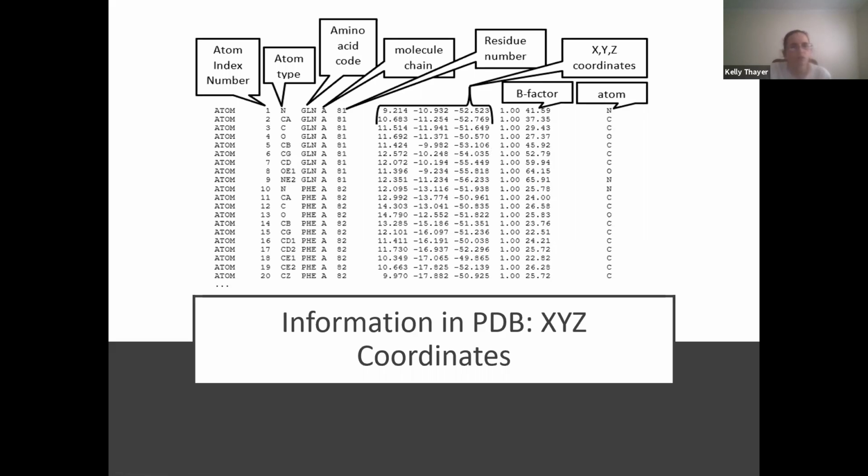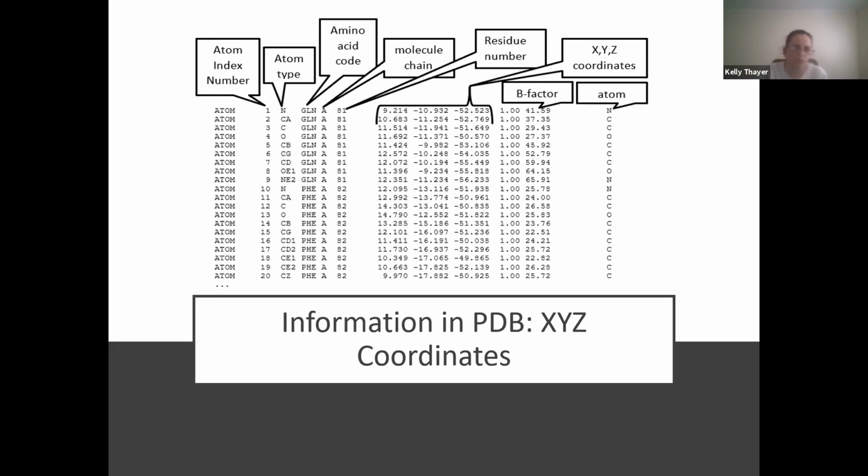Okay, this is going to be the 3-letter amino acid code. Every amino acid has a single letter code and a 3-letter code, and the PDB file format uses the 3-letter code, and you can easily find what these are on the web or in a biochemistry or biology textbook. The next thing we have is the chain of the molecule. All of the amino acids that are strung together from an N to a C terminal part, all bonded together, will be a single chain, and then if there's another chain, you'll get a new chain letter designation.